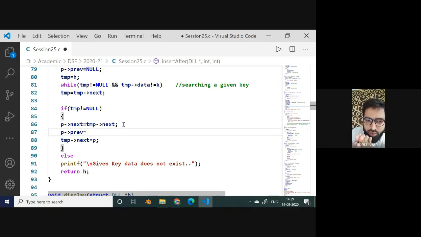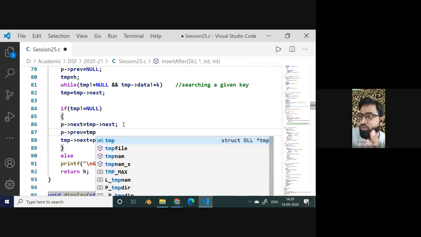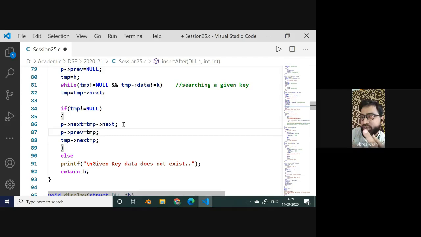So there is one, okay, few answers are coming in. P of prev equals to temp, absolutely right, because P is a node which is going to come after temp. Fine, absolutely fine. Now, we have set the pointers of P. I mean to say P of next equals to something, P of prev equals to something. Absolutely fine. We have made the link.